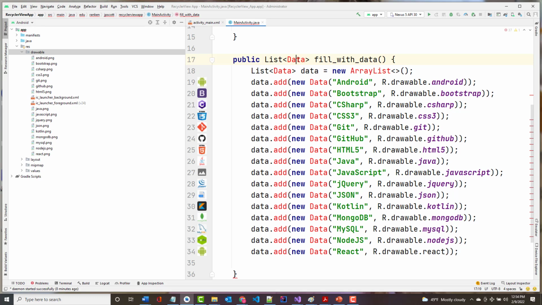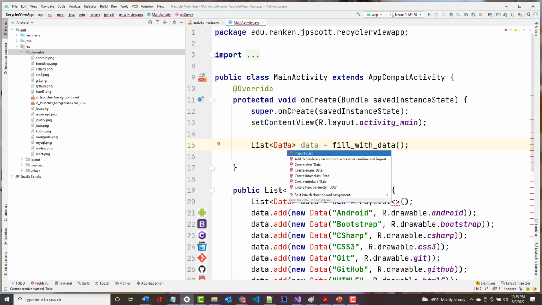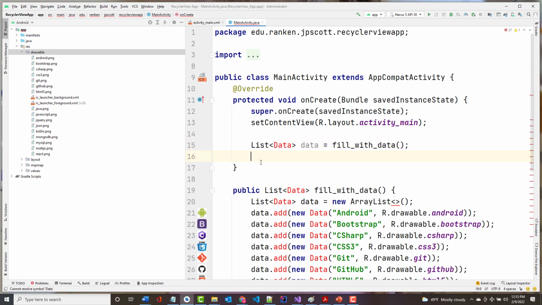Let's see. If we click on data up here, and I do an Alt-Enter, it says, what do I want? Data and context. Data. I don't want any of those. So I'm going to go to ArrayList that's right here, that one. And I'm going to do my Alt-Enter, and it'll bring in the appropriate class. Now, what doesn't it like here? I don't remember. So, Alt-Enter. There. Go up to here if you would.